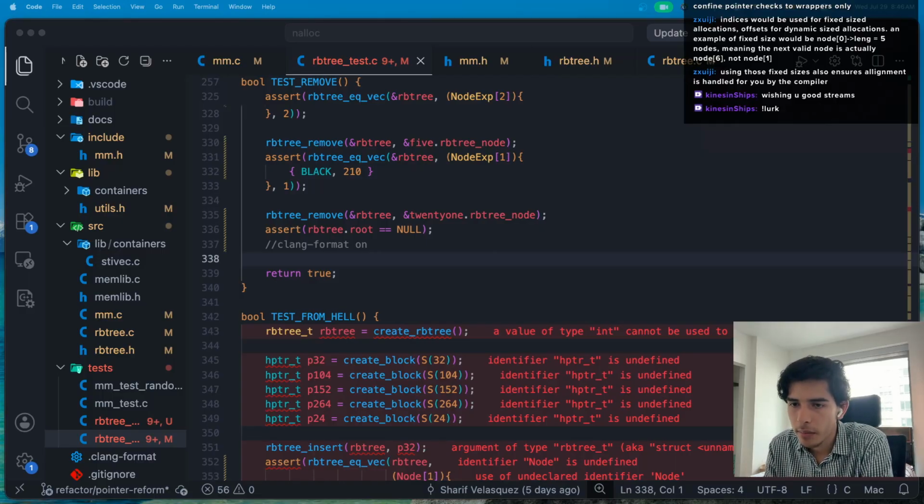Fixed size indices would definitely be way better. In the case of dynamic, there is no trade-off between the pointers and the offsets because either of them just works. Ensures alignment is handled for you by the compiler. Yeah, I agree. If you're working with fixed size, right? Otherwise, with dynamic, it needs to be a little different.